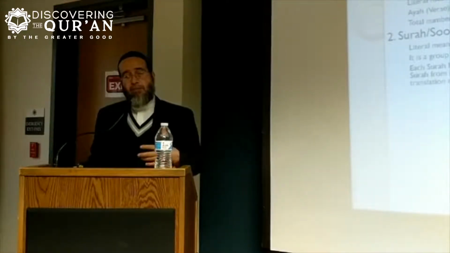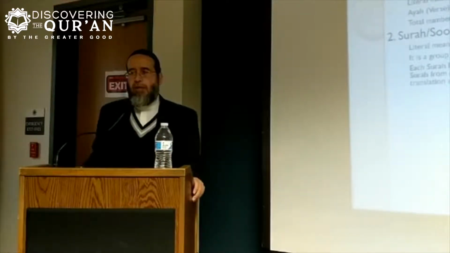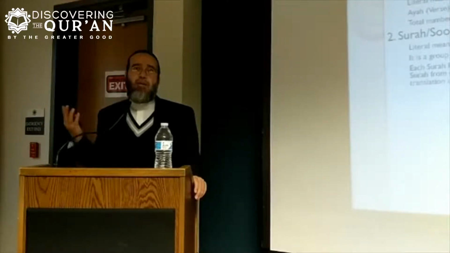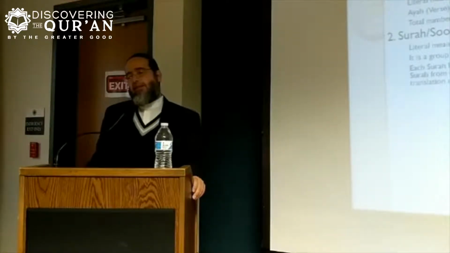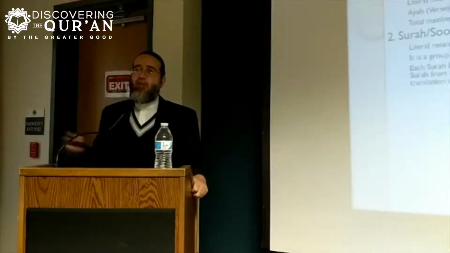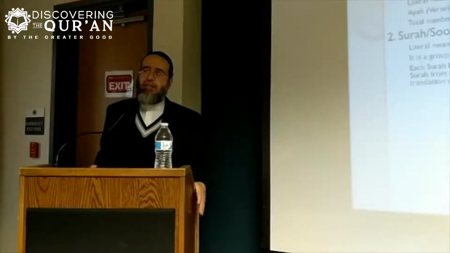Because when you expect human books, for example, chapter 2 is called Al-Baqarah. Al-Baqarah, if you translate it, it's the cow. So if you read that, you say, oh, I'm not interested in the cow. Let me move on to another chapter. You think that the whole chapter is about the cow. No, this is just a name to identify the surah.